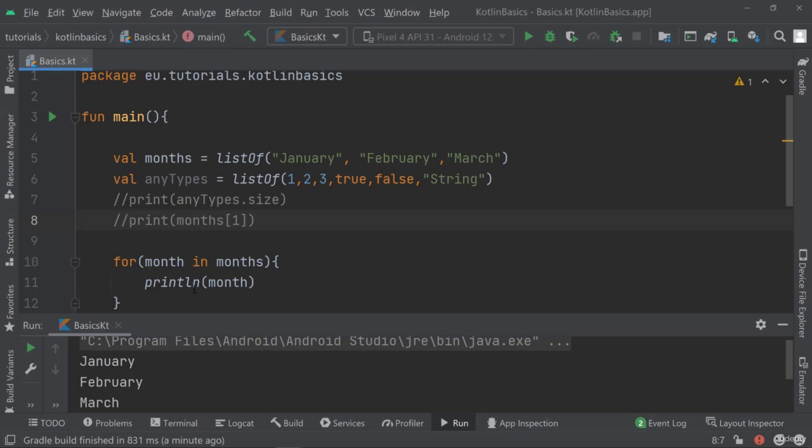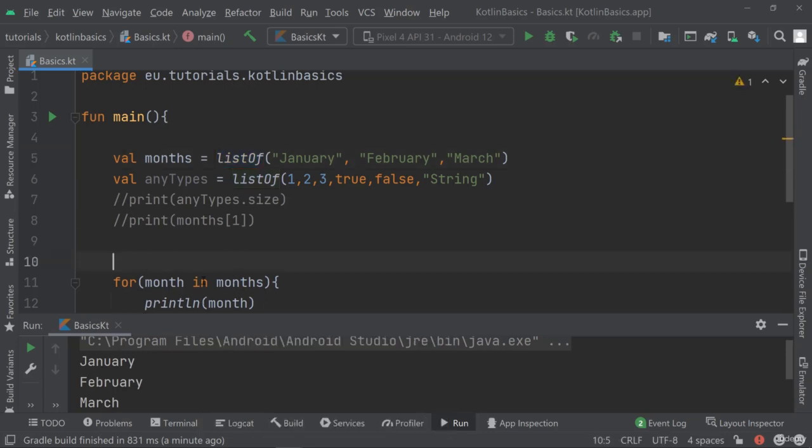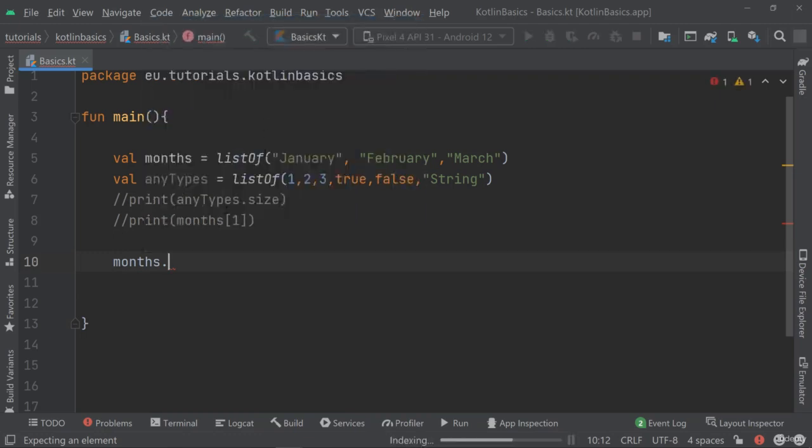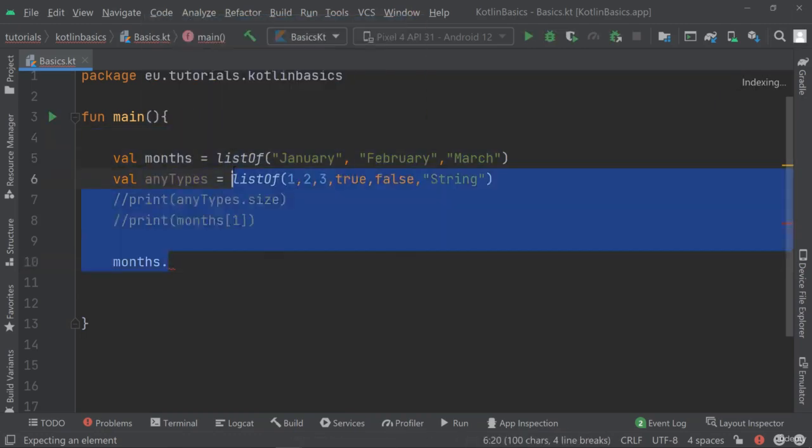Now let's look at what we can do with such a list. We can just use months dot and see what our IDE offers us. You can see it has a bunch of methods to offer. It doesn't allow me to do it properly now. It's complaining because of the errors that we're creating here, but you can see that there are a bunch of methods that you can use.